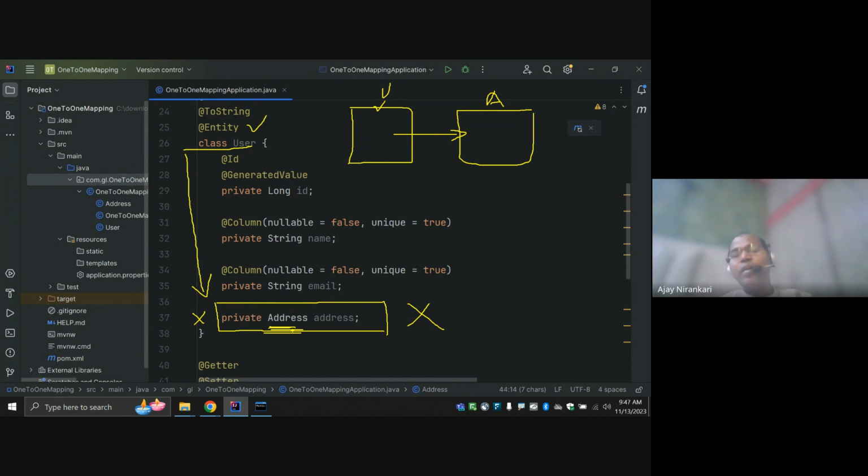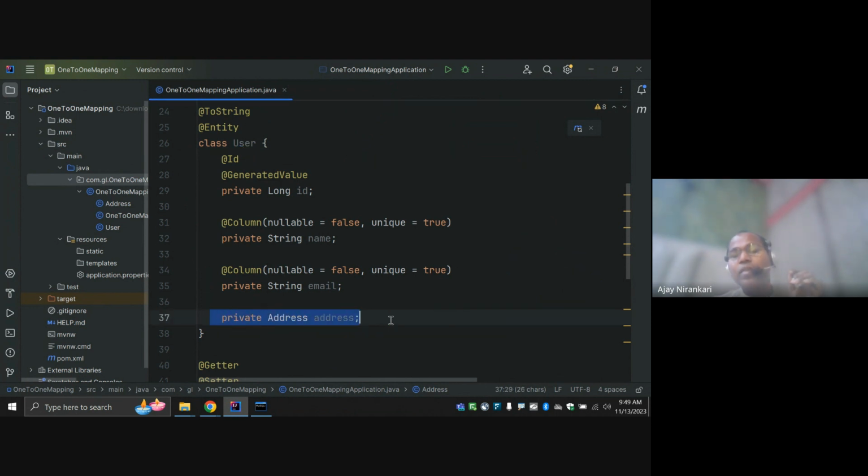So in the Java world, which relationship is this? Composition. We have already covered it, watch the video if you don't remember. We have two kinds of relationship: is-a and has-a. Is-a means inheritance, has-a means composition. User has-a address means user composition, a has-a relationship, right? So please note, if you are not writing this line, your user Java model and address model are not related to each other. But whenever you add this line number 37, it becomes a relationship.